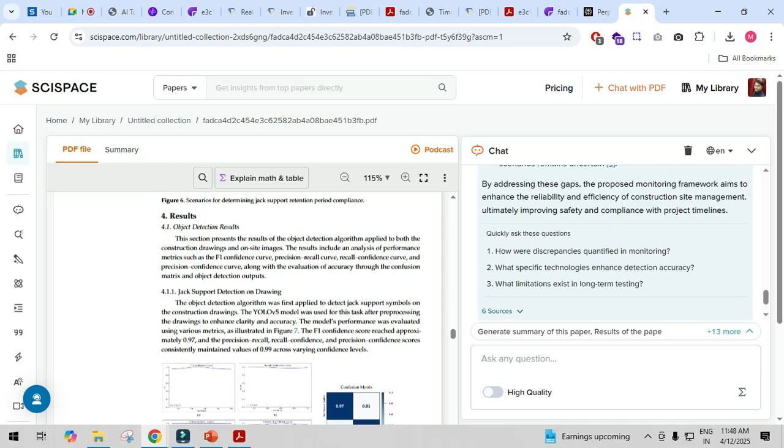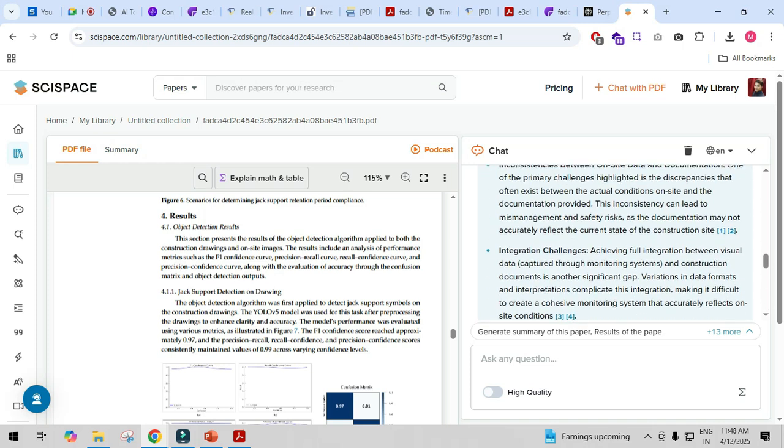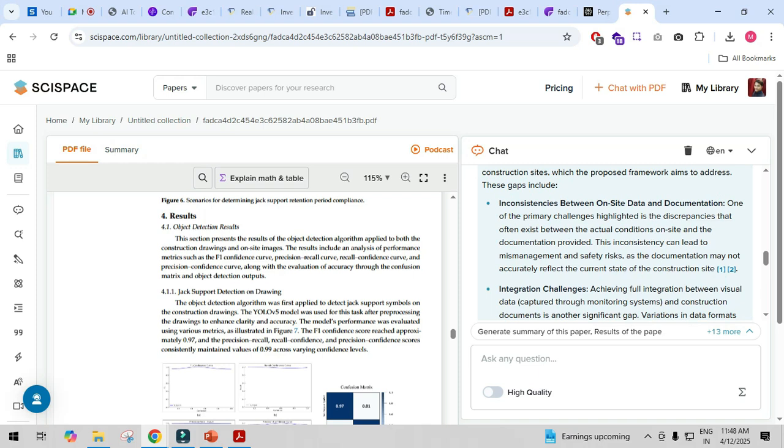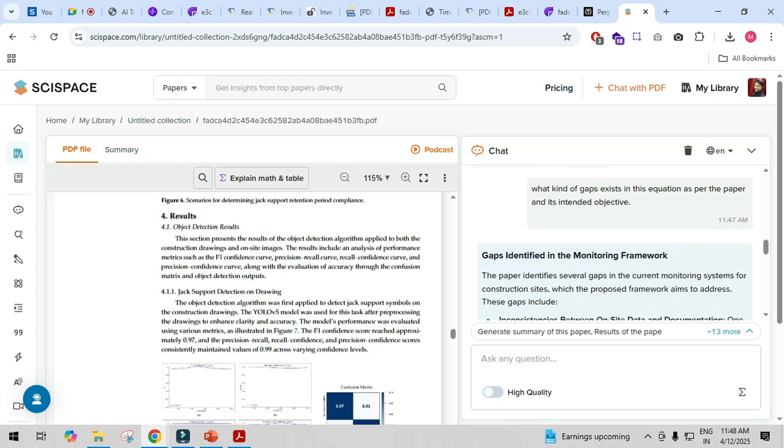What I think is the better solution in this case is that it gave me something, but those are not directly related to the equation. That is probably one more case where the AI tools fail, because I should have given a more detailed prompt here. So look at the equation, it is calculating accuracy related to this particular object detection method.